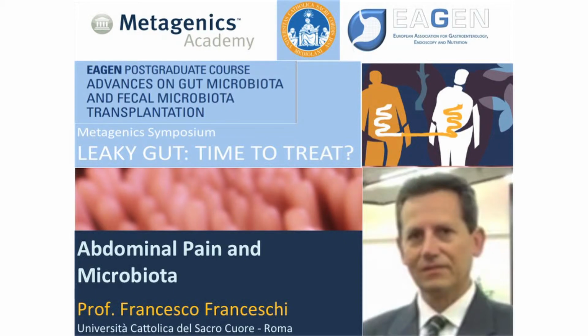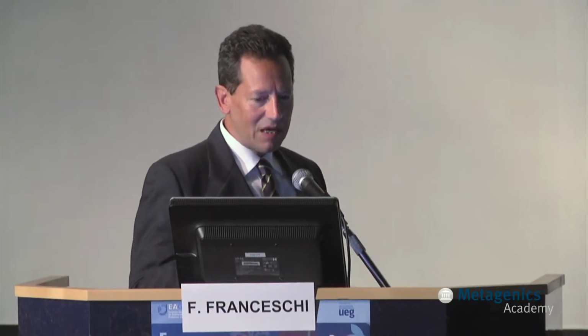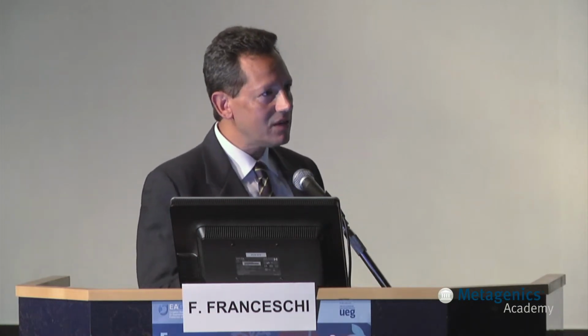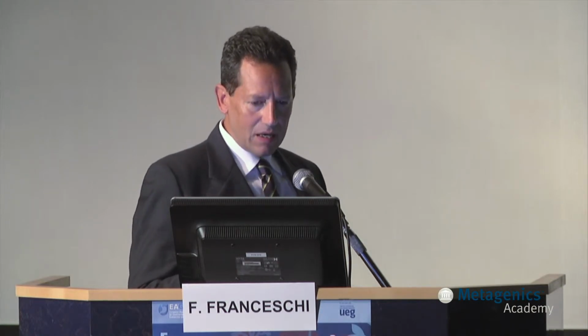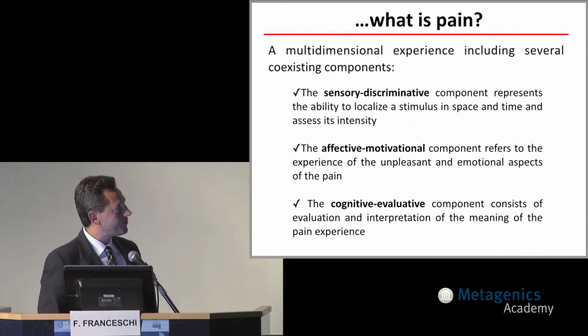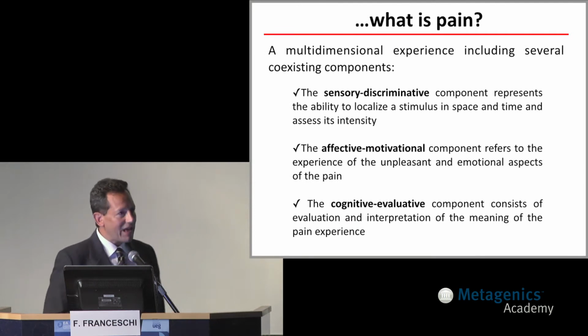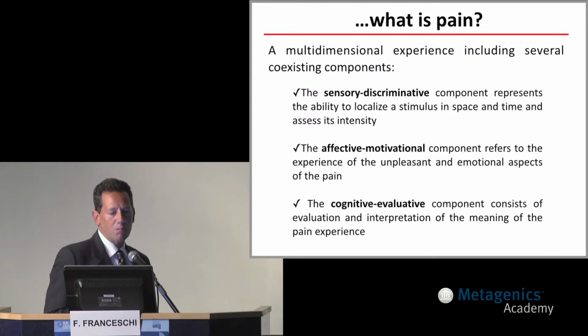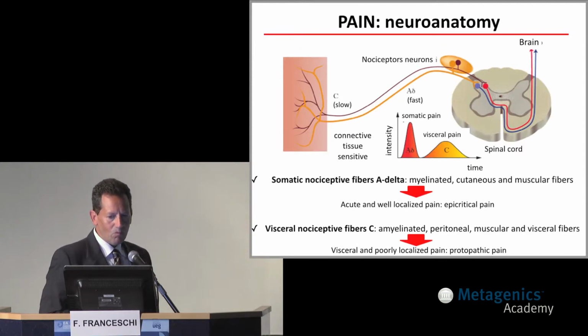It's very difficult to talk about abdominal pain in general because there are so many diseases, but I will try to give you some highlights on specific diseases and the general treatment of this condition. Of course, pain is a multidimensional experience, including several coexisting components: sensory discriminative, affective motivational, which is very, very important when we talk about abdominal pain, and cognitive evaluative components.